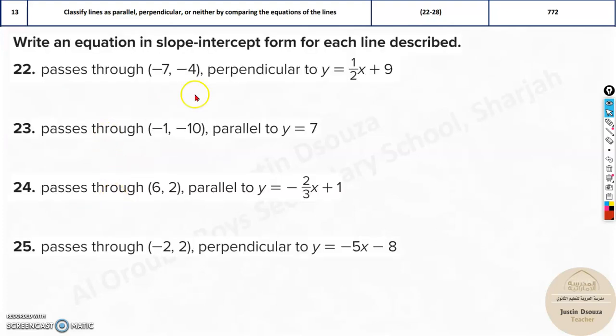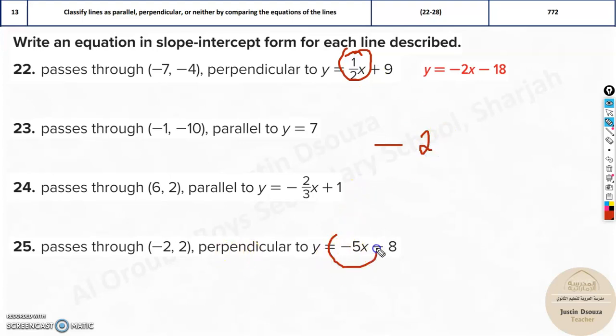Please do try it by yourself. It will be either perpendicular or parallel. When parallel, you can easily find the slope. For perpendicular, you need to multiply the slopes and m1 times m2 equals minus 1. Or you can write it even as the negative reciprocal. Now, for example, if you know this is the slope, it will always be the negative and reciprocal. The reciprocal of 1 by 2 is 2.